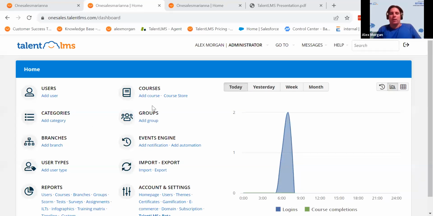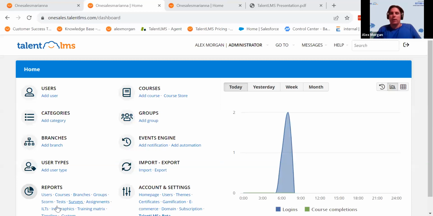So I would say that what I kind of just went over as well, the things that are definitely compulsory would be reports, because if you need to gather data, you need to have reports. For example, a good example, let's say that we have a customer, which we have many, that need to do recurring compliance training that's required, let's say by the state or the government or something like this.